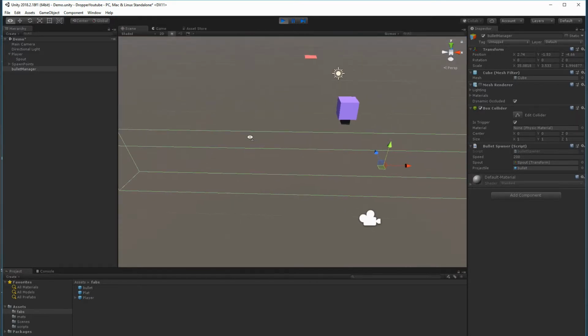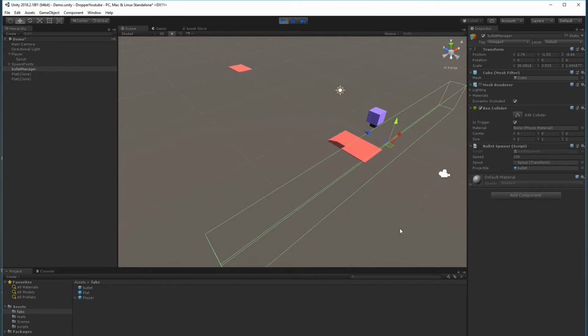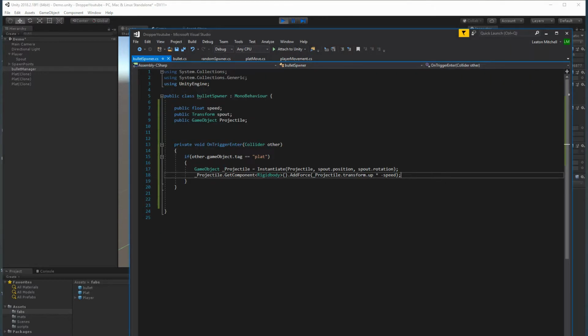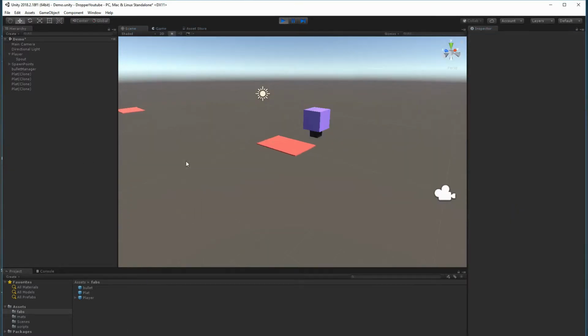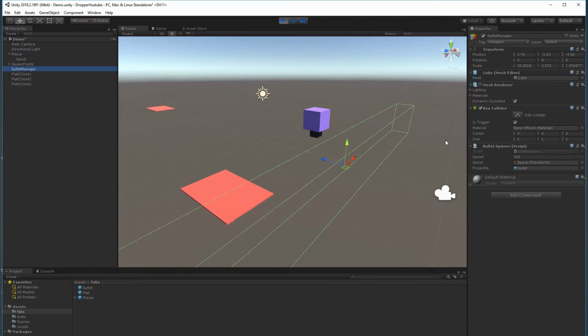I like to watch it from here to make sure it's working. So, interesting. Is trigger bullet, other plat, spawning projectile. This is not.